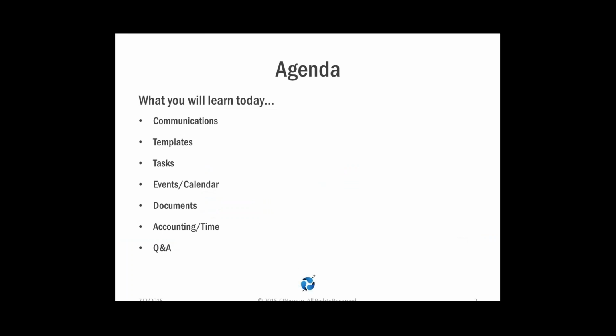So in today's webinar, we're going to go over communications, how to prepare, send, and track those communications. Templates, we'll go over editing and customizing those. We'll also go over tasks and how to assign those to staff members in the CINcompass system, as well as event and calendar features. We'll also go over the documents and how to add those, as well as going over accounting and the time tracking feature.